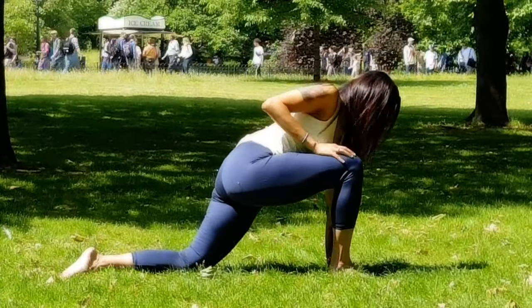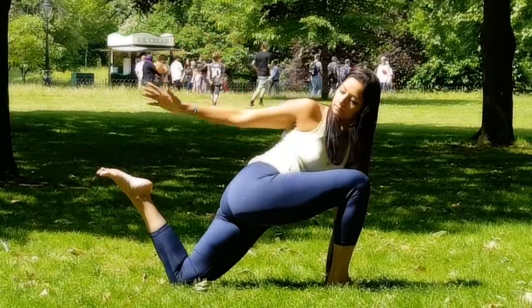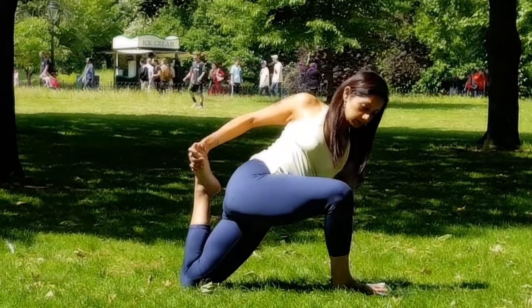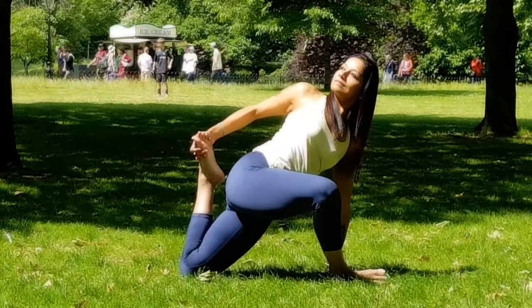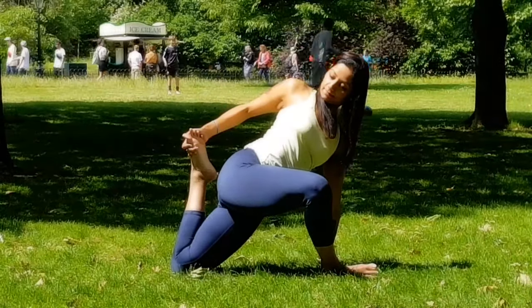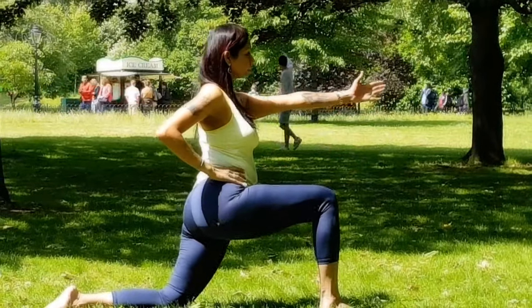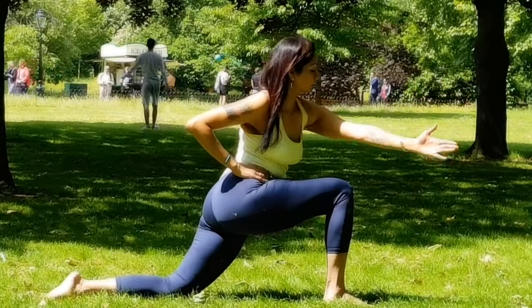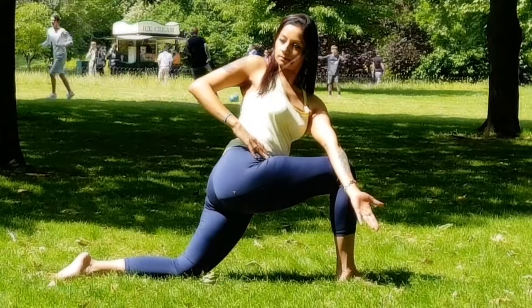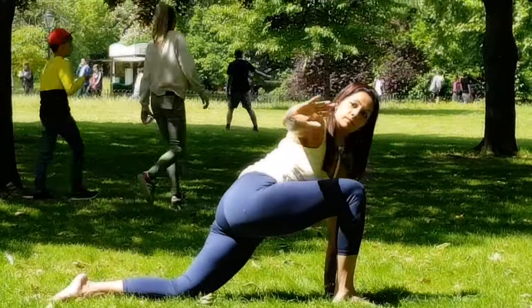Slowly bend your right knee again, place your left palm on the inside of your right foot, push into your right knee, and slowly bend the left leg — take your palm behind — drawing the left heel towards your left thigh while trying to drop the right knee down. This gives a little quad stretch in your runner's lunge. I'll show you another option: stretch your left arm out and take your left elbow outside the right knee — both options do the same function. Take whichever option works for you.